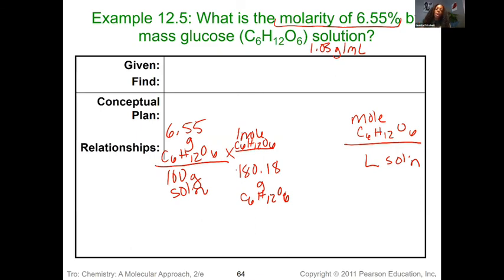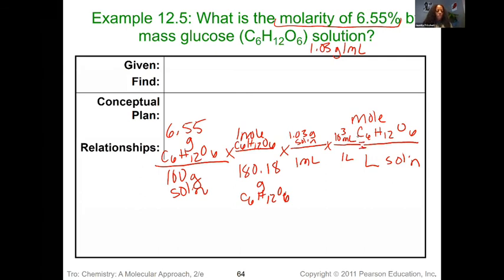So now we focus on the bottom portion. Now we're in grams of solution. We want to get to liters of solution. And so this is where that density is going to come into play. The density, which is 1.03 grams per milliliter of solution, we could then put our grams of solution on the top because we want to cancel that out on the bottom. So there's 1.03 grams of solution for every 1 milliliter. And then we've got to get from milliliters to liters. And so we can add in one more where we have 1 liter on the bottom is 10 to the third milliliters, and set that equal.